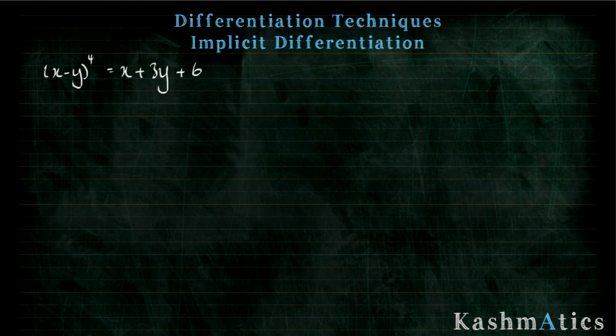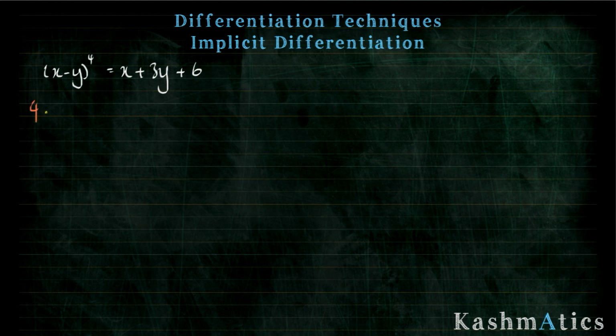And on to our final example. This one looks a little bit trickier than it actually is, or maybe it doesn't look tricky to you, I don't know. But it's the term on the left that might catch people out. The ones on the right are dead easy, it's the one on the left. All you've got to do here is use the chain rule, but with implicit differentiation going on inside it. Anything to the power 4 will become 4 something to the power 3. So that's how we start this.